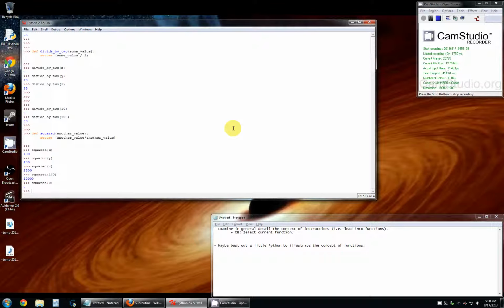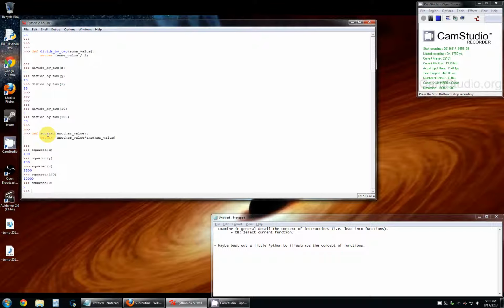So again, conceptually, a function is a series of instructions that is associated with a single name. So instead of having to write the same code over and over in your program, all you have to do is define a function, some parameter or parameters that it takes, and then some series of instructions that operate on the parameters that are passed into that function.